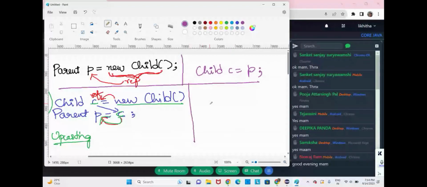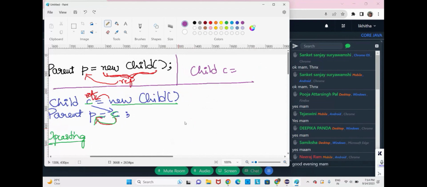How? Here, while converting, this is of parent type, so here we have to use the typecast operator, since we are converting parent to child type. Here it's downcasting, and the compiler will not do it by default.